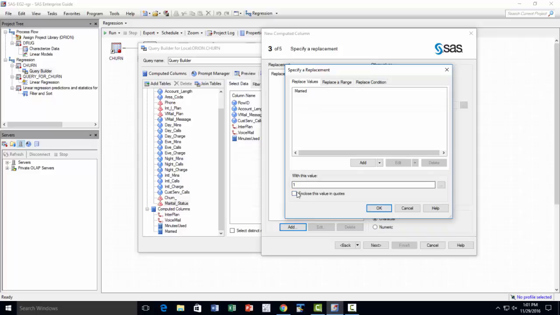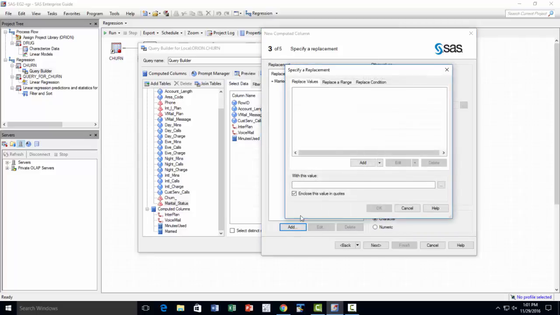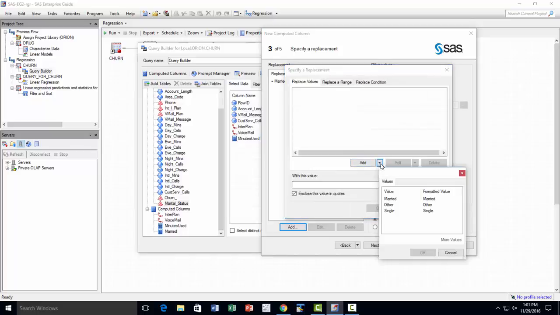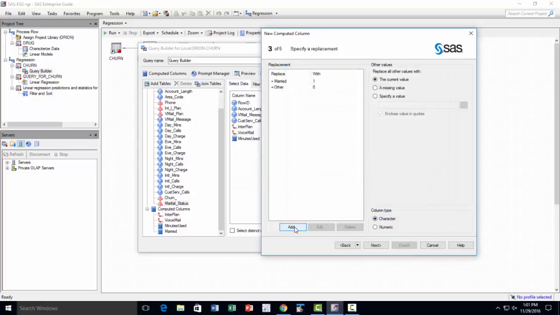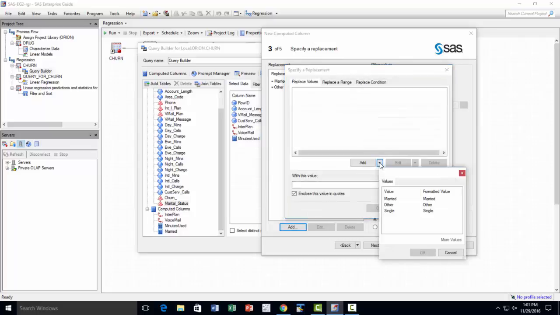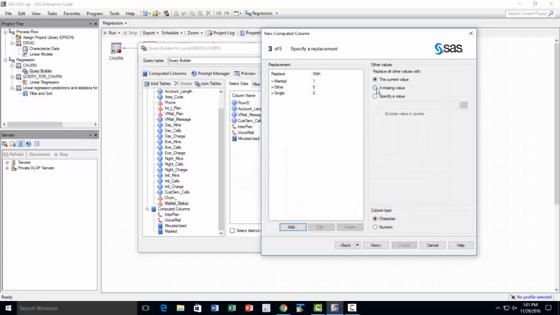So here, married is 1, and then other is 0 and single is also 0, and everything else is missing.